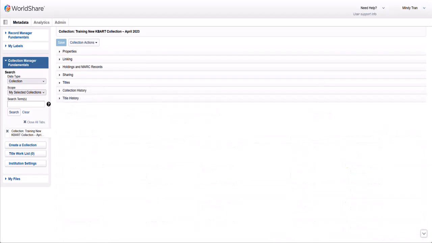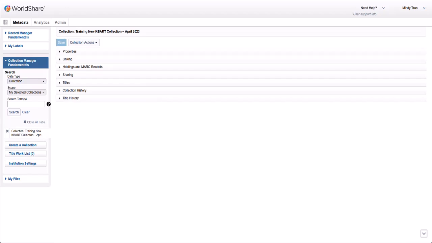To upload a file of OCLC numbers to pre-fill titles, follow the same upload steps. Once the file upload is completed, you can open the collection to see titles added with some pre-filled data from the corresponding WorldCat records. Add any additional metadata for each title, such as coverage information, title URL, etc.